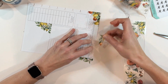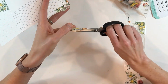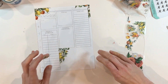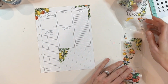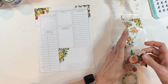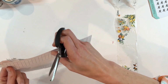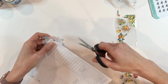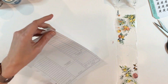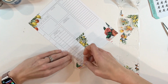It gives me a space to check in, and a versatile daily planning page allows me to change up what I need. There are some weeks where I really am focusing on wellness. So I'm checking in maybe with what I'm planning to eat that day, maybe the workout that I did that morning, things like that. There are times when I feel like I just need to be grounded more in scripture. And even though I have morning quiet time, I want to again write out a scripture verse, write out a prayer, something like that. Having a functional daily planning page that allows me to adjust with my needs for that particular week has been key, and it's become one of the best parts of my morning routine.